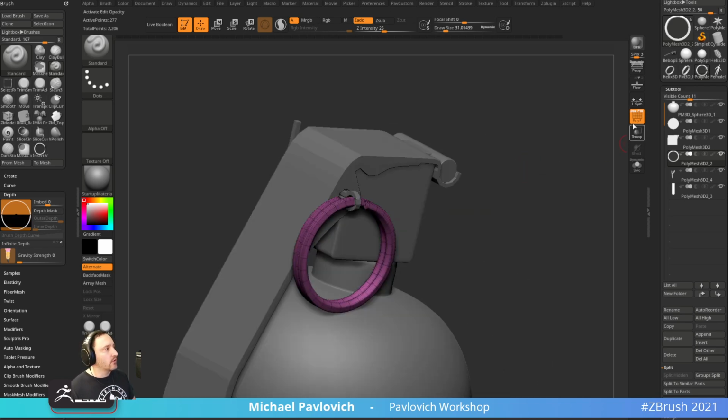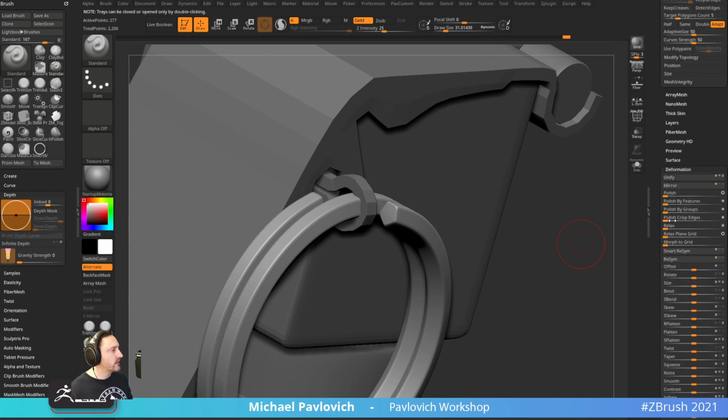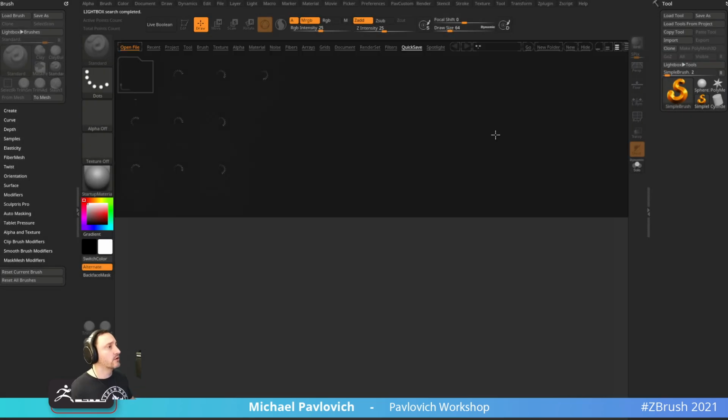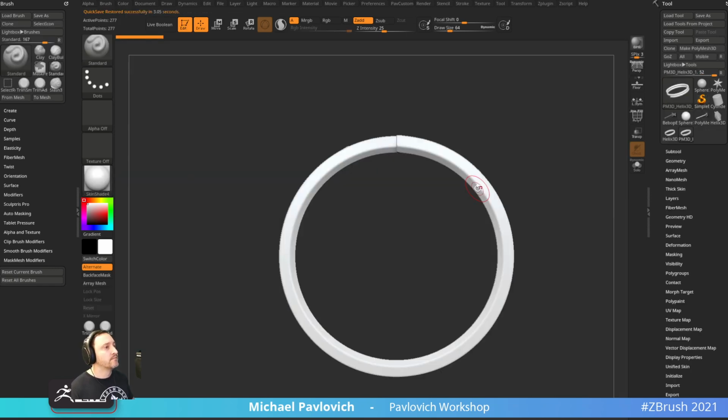How to thicken the edges. Oh yeah, so this was basically deformation, inflate. So all the way down here, there's a deformation, and there's an inflate here. Oh, dang it. Luckily, I hit a deformer accidentally and it got into a bad state, but I did do a quick save, so I think we're safe. Let's open up that last quick save real quick. Basically, deformation, inflate, or using ZModeler, quick save. There we go.